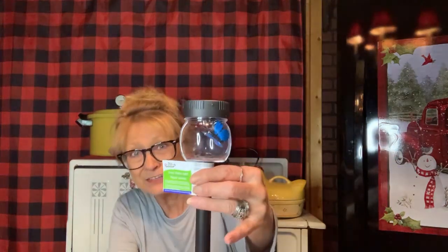Now for the thing I'm most excited about. I had got these, I think, last year or year before, and I think I just got a couple of them because that's all I could find. Went into the Dollar Tree. I found the solar lights with the butterfly. And I bought two in the blue, two in the red, two in the green. And, yeah, I did what you see. No, to be honest with you, two in the red, two in the green, two in the blue, and I only bought one in the yellow.